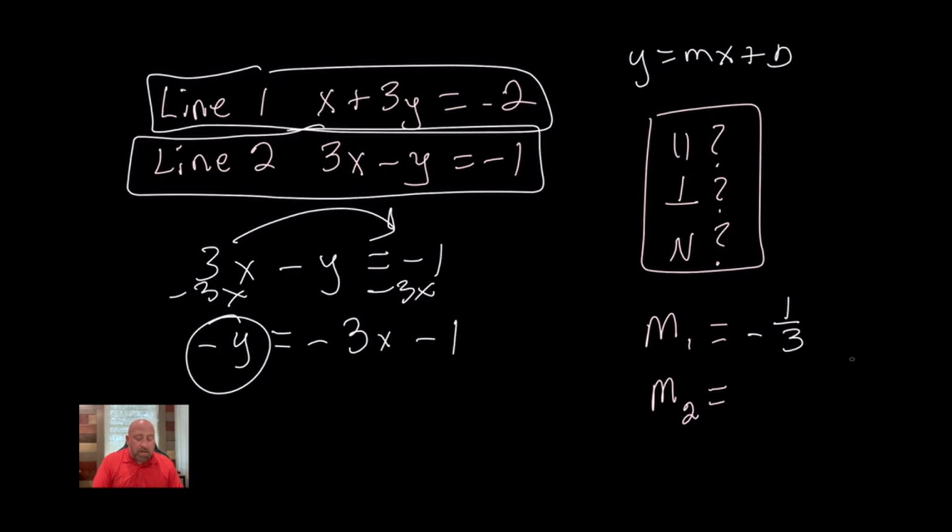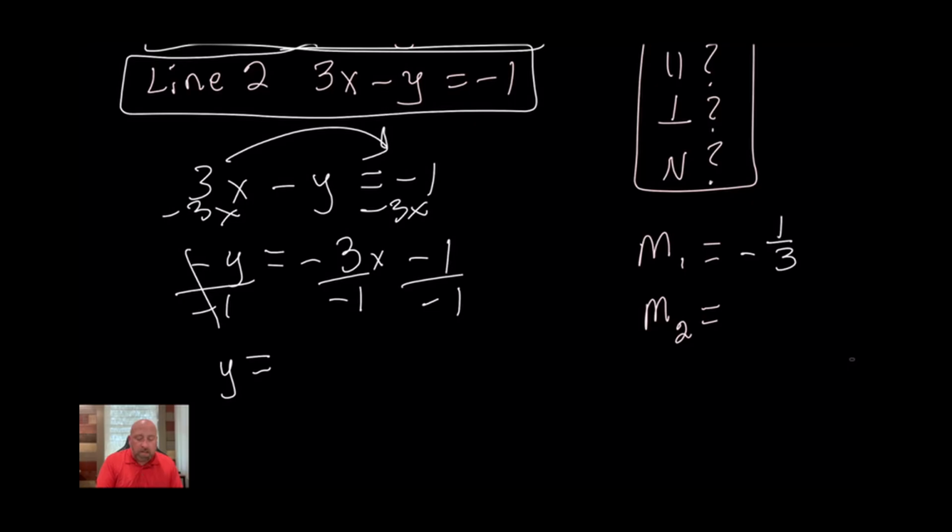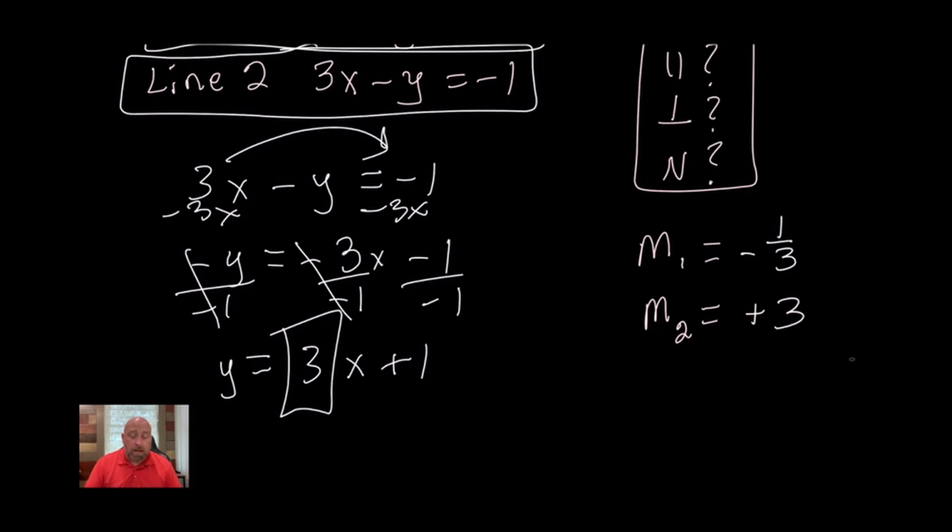This is not standard form, so we need to divide everything by -1. Basically, all we're doing is changing all of the signs. That's going to cancel. We're going to get y equals, and then this sign's going to cancel, and we're going to get 3 over 1, or just 3x, and then we're going to get -1, so that's going to change to a +1. The only thing that we're concerned about is this right here, so we have a +3 in that spot.